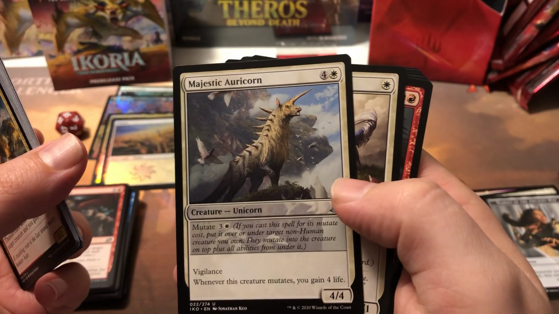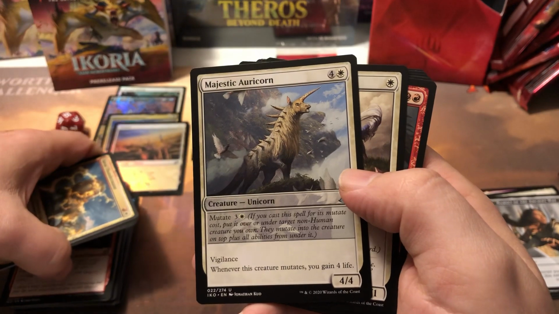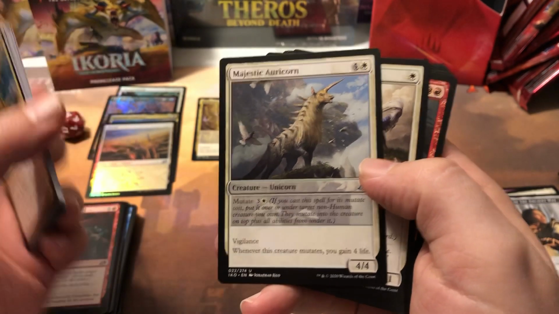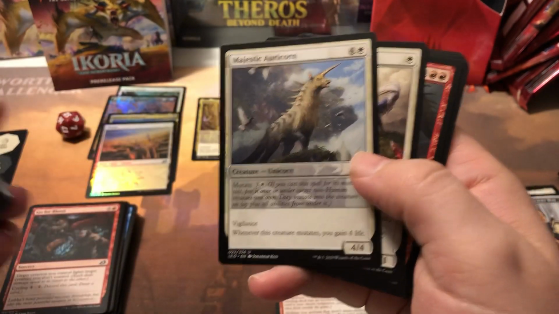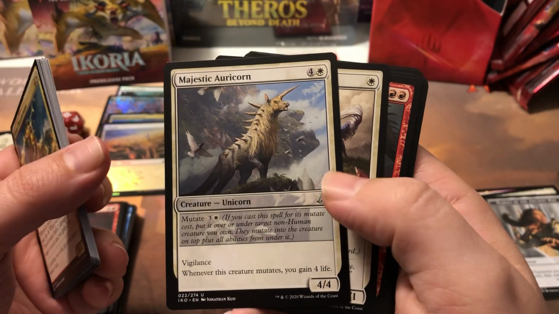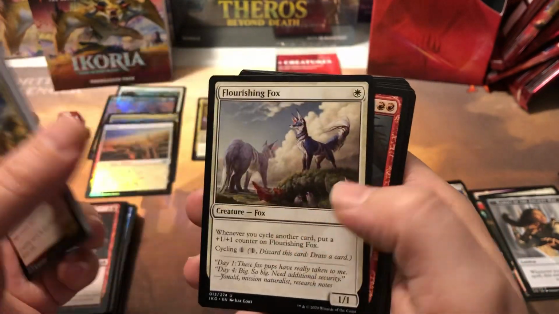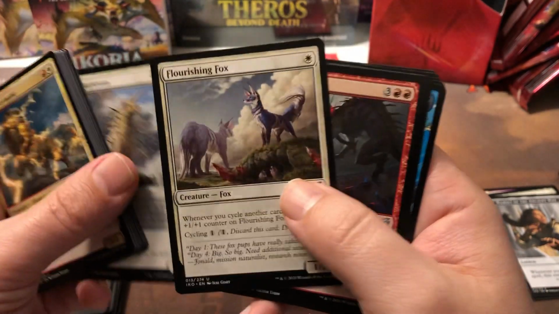Then we got the Mutate, the Majestic Oracorn, and we got the... Didn't we get another one of these? I thought we got a second one too. I guess I was wrong. That must be the only one. Vigilance, whenever he mutates, you gain 4 life, and he mutates for 4. And he's a 4/4. So pretty good card for Mutate if we decide to do that. Then we got a Flourishing Fox, another cycling.